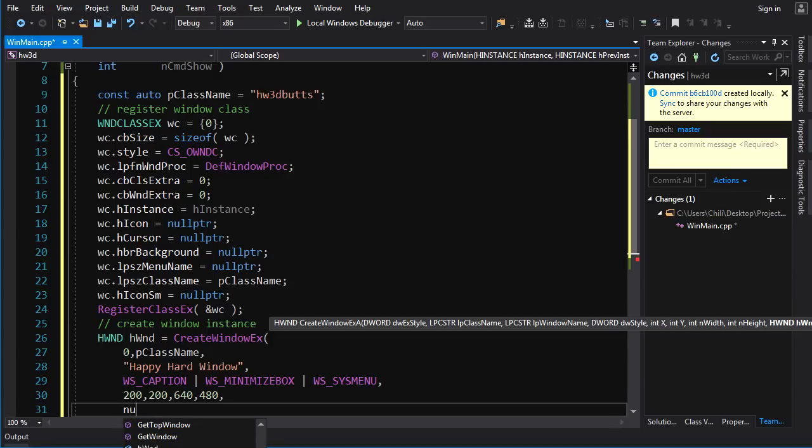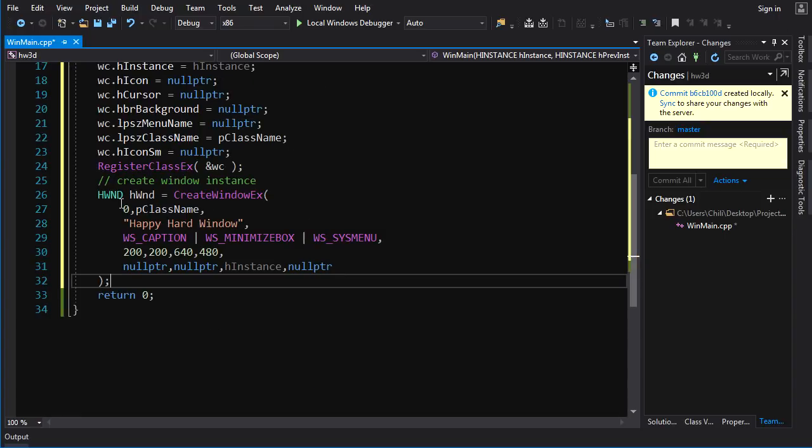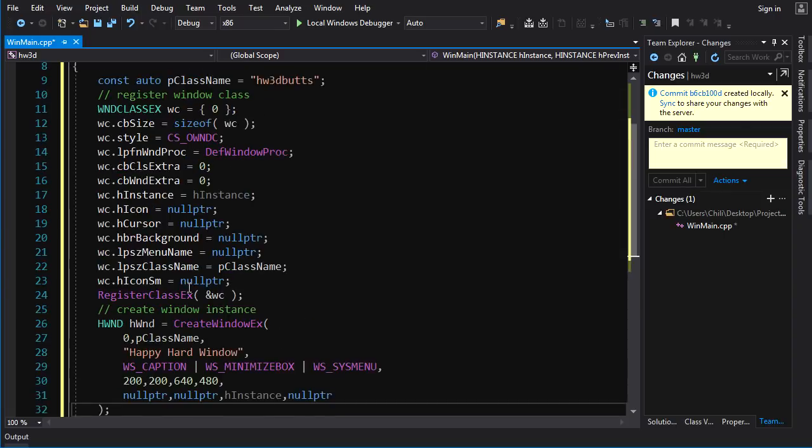And now, null pointer, what is this stuff? The window handle to the parent, that's a big null pointer. What's the next one? You can't see it, but it is the handle to the menu. That's a null pointer. Next one is the handle to the instance. That's the hInstance. And the last one is a long pointer to a custom parameter. That's another big null pointer. That's a nullptr. All right, that was the wrong kind of bracket. That's the right kind of bracket. So here, theoretically, we have created our window and it was good. And then we can rest.